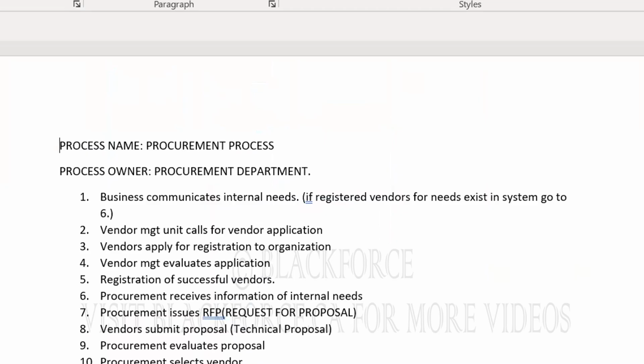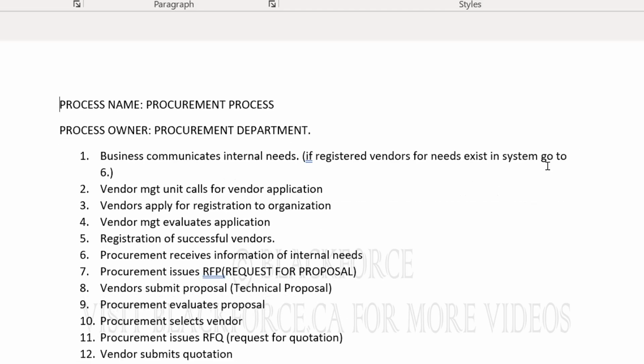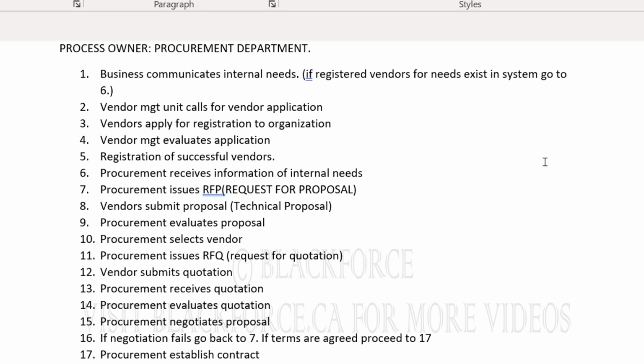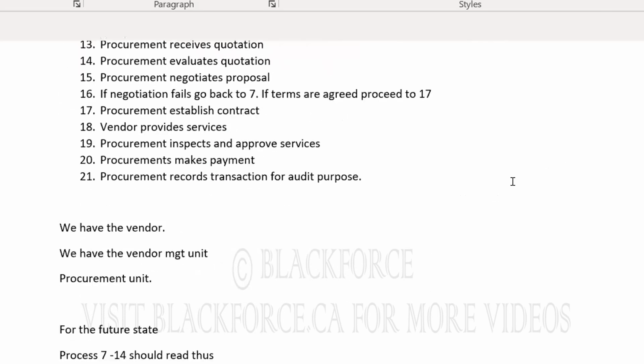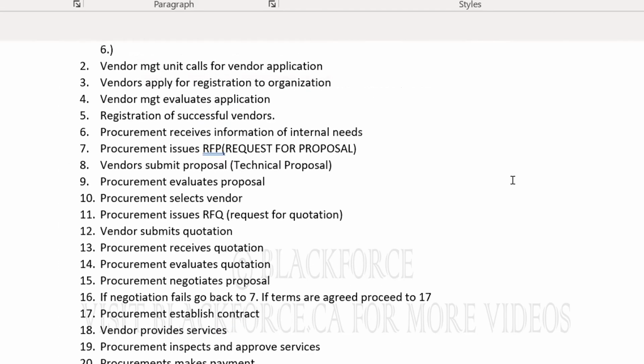So we are into well-being, taking care of people with regards to food business and the likes. We discussed our pain points, which are actually affecting the procurement unit. However, this narrative is going to take us through the vendor application down to how the procurement process is like. It's a whole lot.